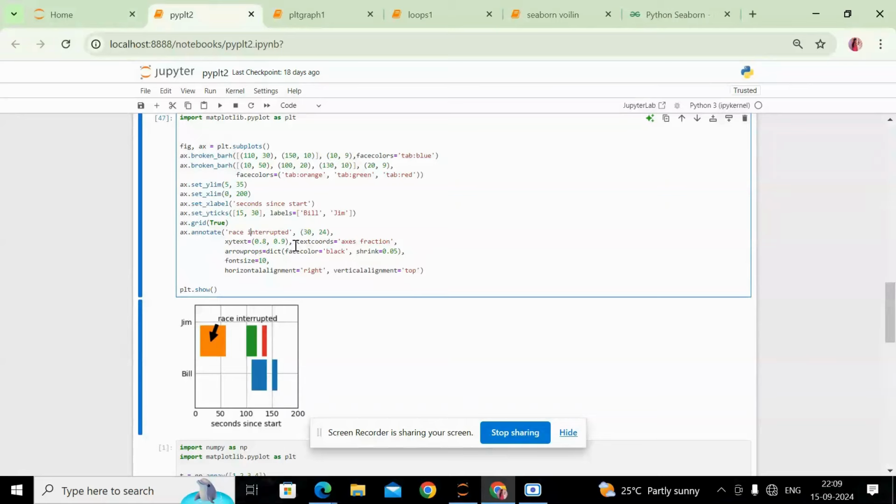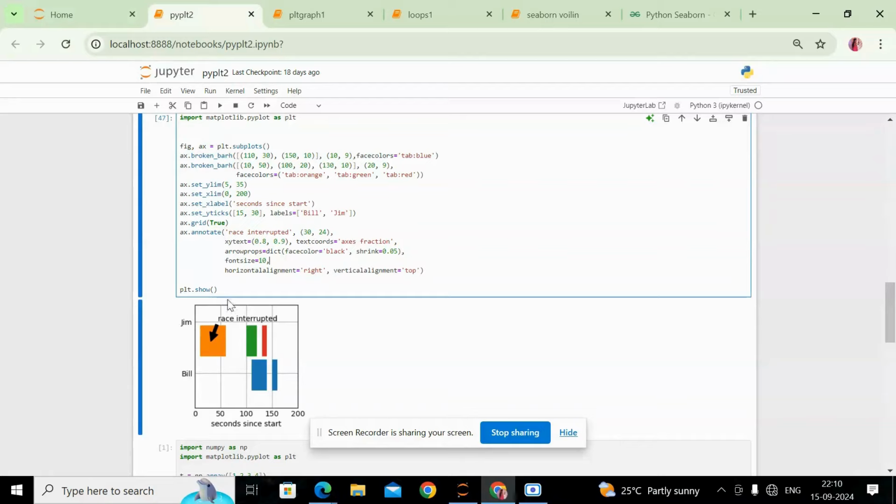Then 0.8 to 0.9 is the axes fraction here. Okay, these are the text coordinates. Then I have taken arrow props, that is dict of face color black.